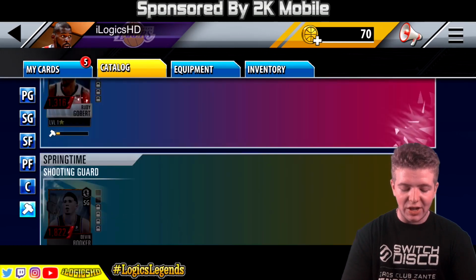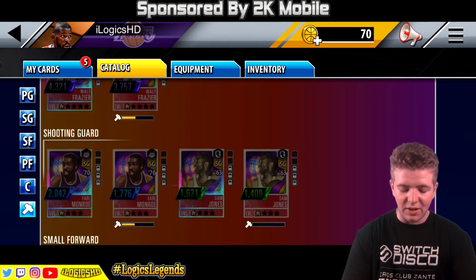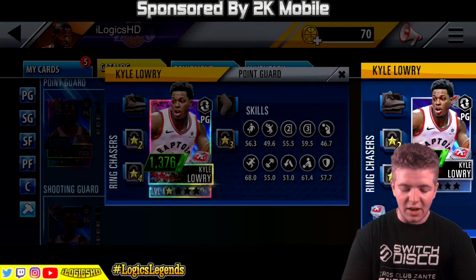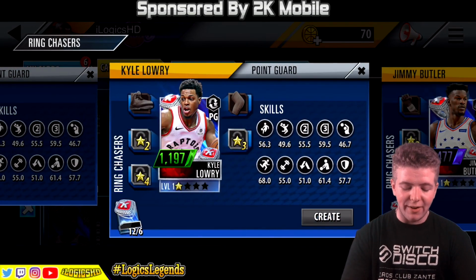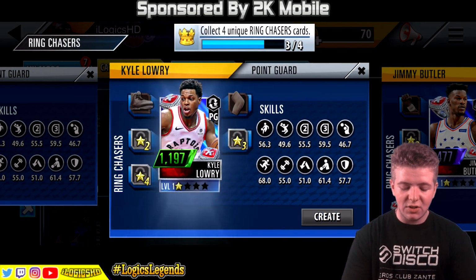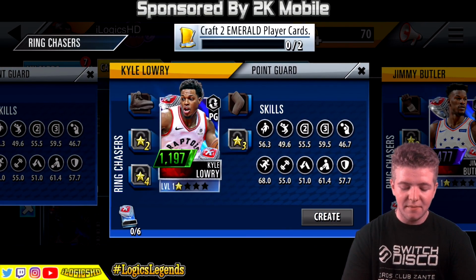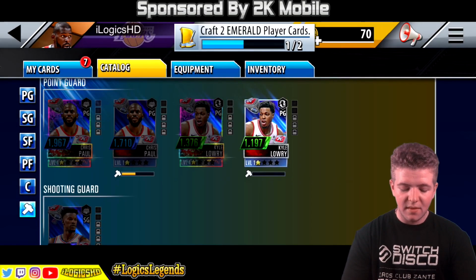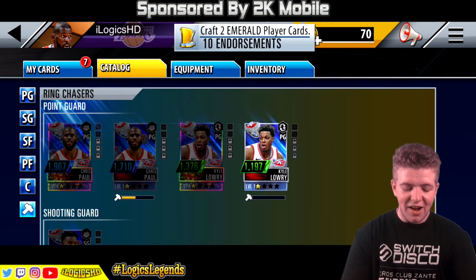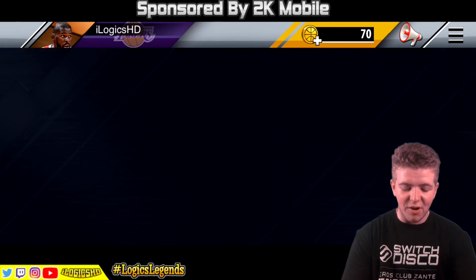I am gonna actually, if I still can, that is. I can't remember if I still can. Can I still do it? Yeah. I can get a Kyle Lowry. I can get two Kyle Lowrys. I'm gonna do that just because we need to get the four Ring Chaser cards. And that should be that complete now. Maybe I'm wrong. You had to get four different ones, probably. Yeah. I'd like to say I'm surprised, but I'm not.